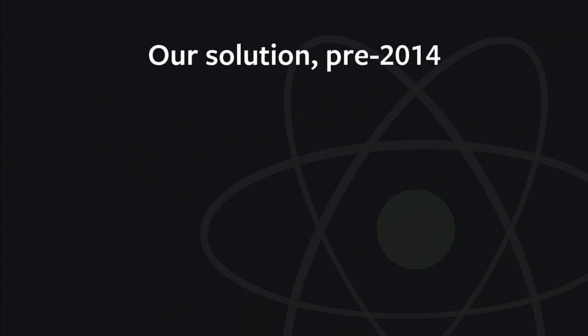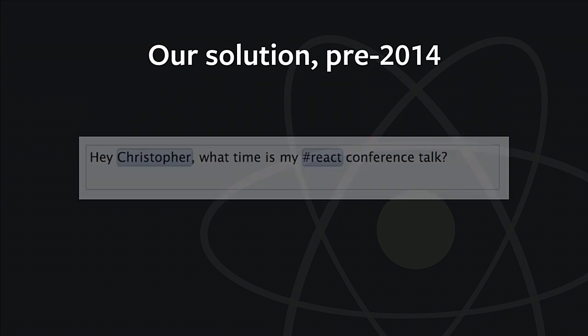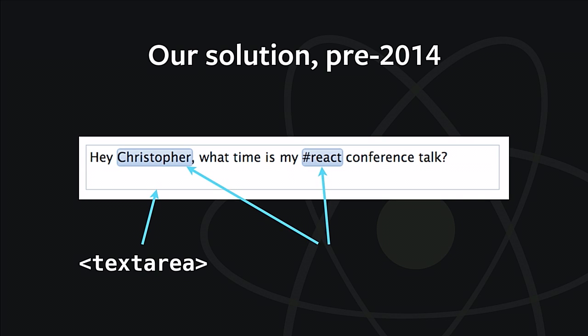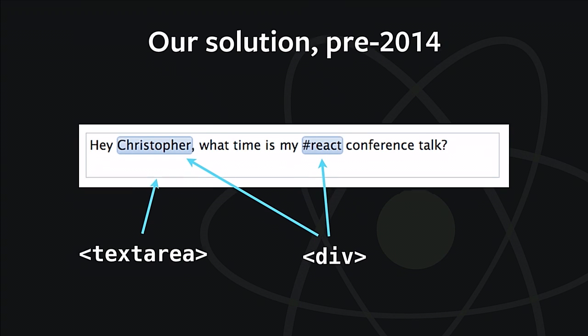Prior to 2014, we had a pretty good solution for this. Here it is again, a little bit of decoration on both of them, just some blue background. The way we would do this is with a text area. Simple enough. It's just plain text. We don't really need anything else special beyond that. And for those blue highlighters, we would use divs positioned behind it. So we would have two separate elements. One, just the plain text. The second, actually showing the highlighter to indicate that this is structured input.